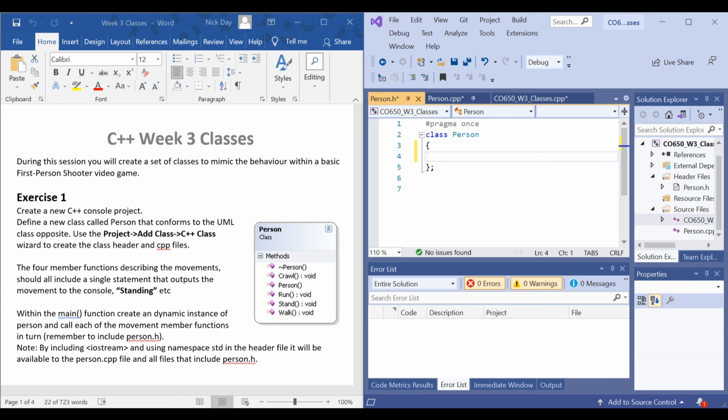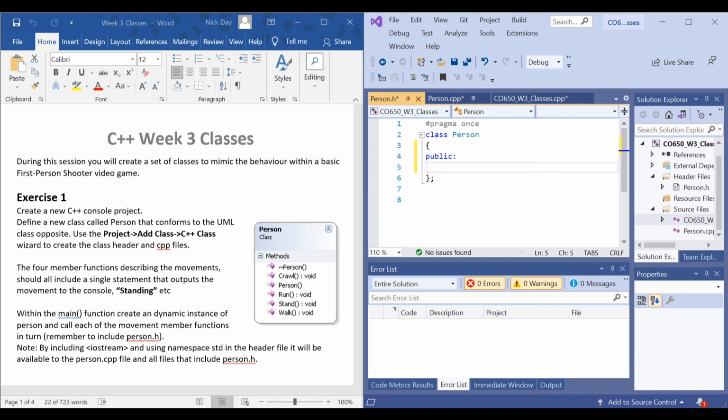So let's start by creating the public interface. Okay, this is going to be important. If we don't do this, by default they'll be private, meaning that we can't access them from outside of the class, this class Person. So remember the access modifiers here, because we're going to want to call them from the main file, the main CPP. We do need to make them public, so they're accessible and can be called outside of the proximity of this class. All right, so that's why we need to define them in the public interface.